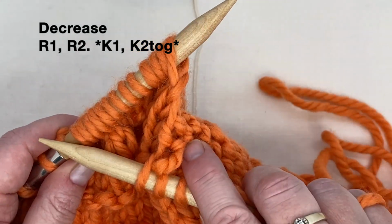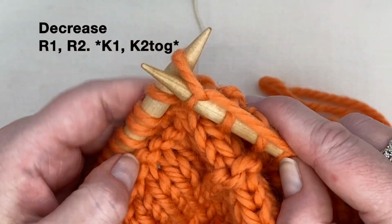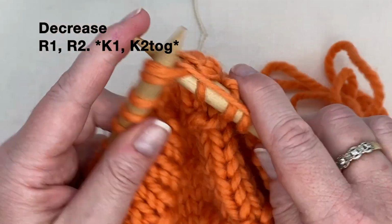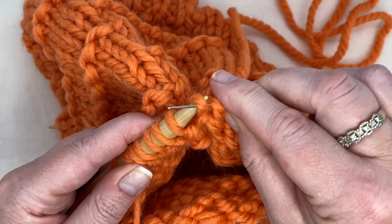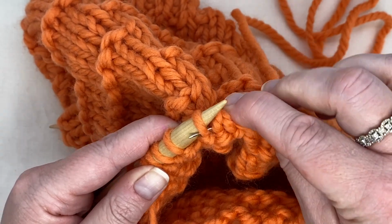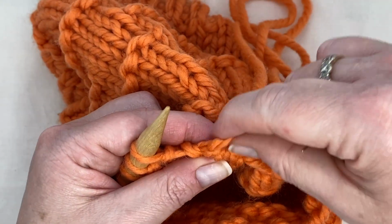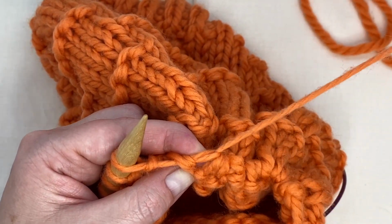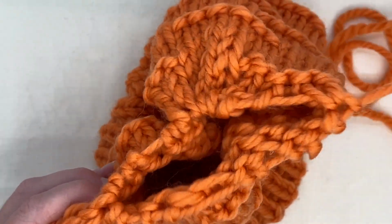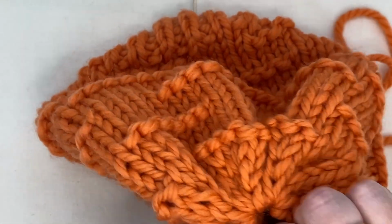To decrease the number of stitches for the top of your beanie, it's rather simple. Knit 1 stitch and then knit 2 stitches together. And you continue all the way around. When you have about 23 stitches remaining, take a tapestry needle and feed the stitches onto the needle. Gently feed the wool through your stitches and tighten very carefully. You don't want this to break.